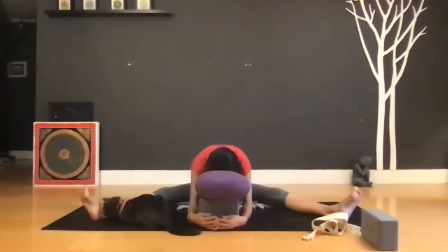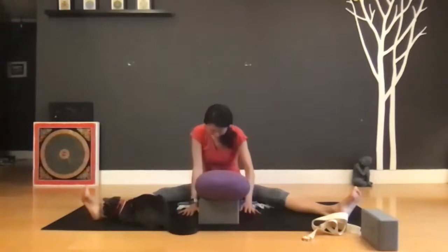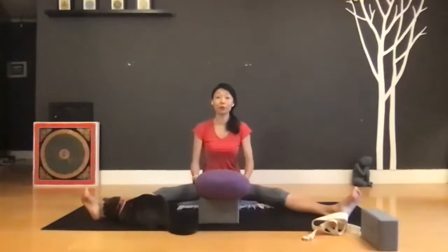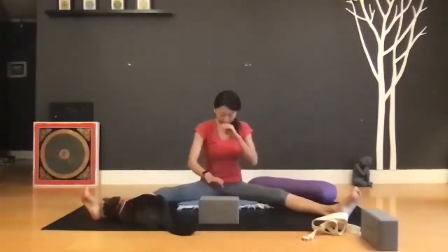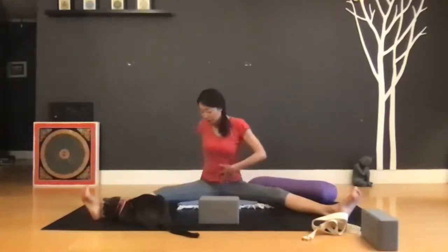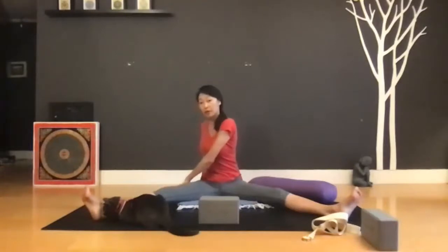Now slowly, slowly put your palms onto the floor and get yourself back up. And then we'll do a twist right here, on the right leg. So just turn your belly and chest to the right. Put your left hand outside of your right thigh and right hand behind your buttocks. And keep your spine straight. Just stay here for 5 breaths.